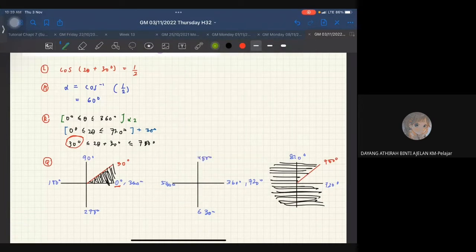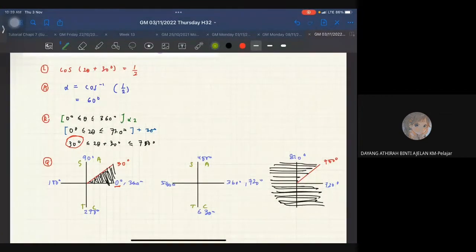First and fourth. Betul? Satu dengan keempat lah kan? So, A, S, T, C. A, S, T, C. So, this is just A. Okay, so saya biasakan diri saya juga, saya tulis A, S, T, C dekat sini. Okay, so dekat first quadrant dengan the fourth quadrant.